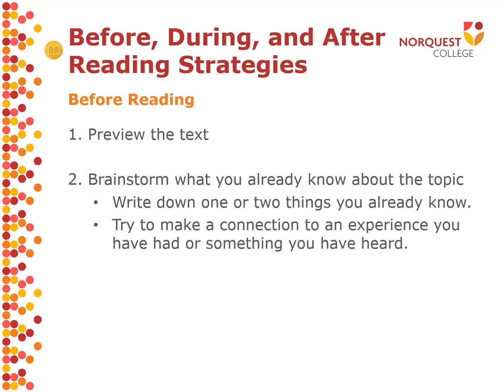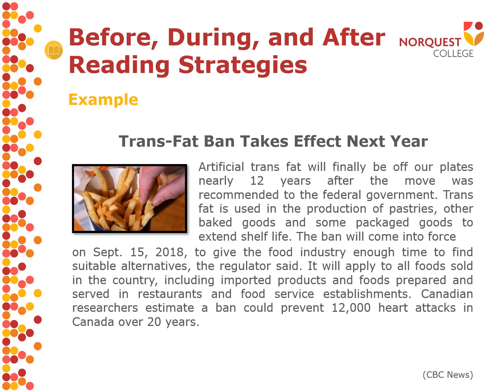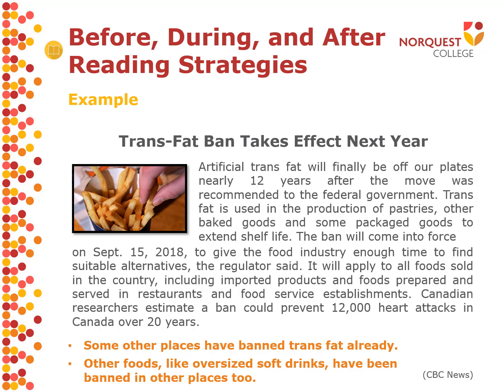Next, you should brainstorm what you already know about the topic. Write down one or two things you already know and try to make a connection to an experience you've had or something you've heard. Relating to this article, one thing I already know is that some places have banned trans fat already. Again, I don't totally know what a trans fat is, but I just remember hearing that these types of fatty foods have been banned in certain places. Another thing I've heard is that some other foods, like really large, oversized soft drinks, have been banned in other places too.